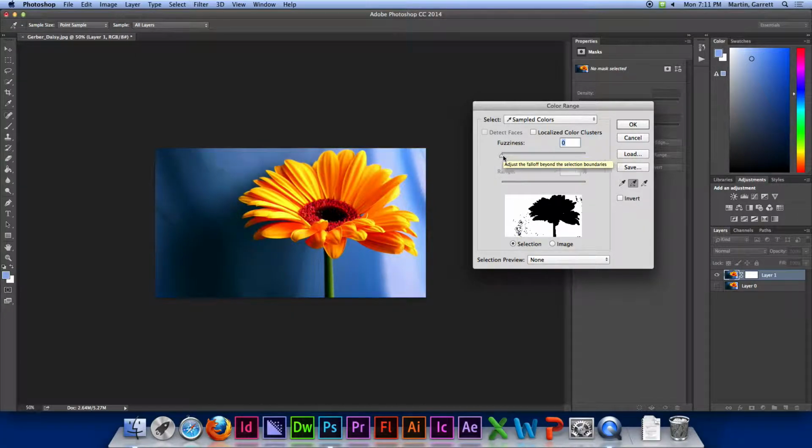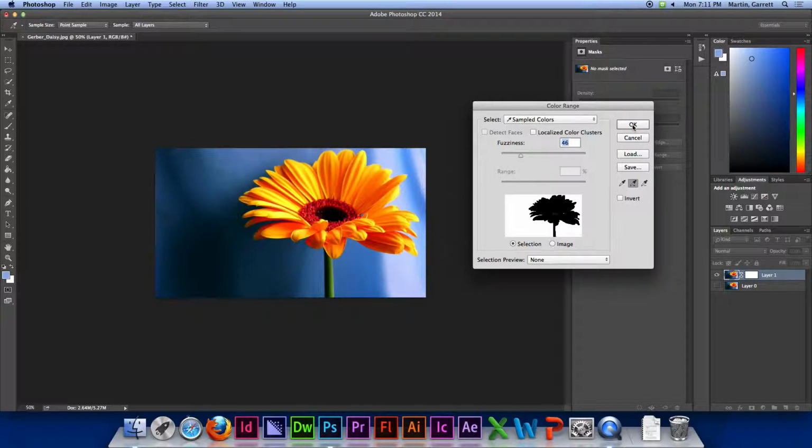But as I turn the fuzziness up, even though I was selecting blue, you'll notice that the center of the flower is starting to be selected as well, and that's because some of those black pixels that exist inside of the seeds are actually containing some blue inside of them as well. So as I slide that fuzziness slider up to clean up the slop, it's actually picking up some other pixels that I don't want it to grab. So I'm going to find a happy median where my center is not selected, but I don't have a bunch of random pixels laying around the rest of the background there.